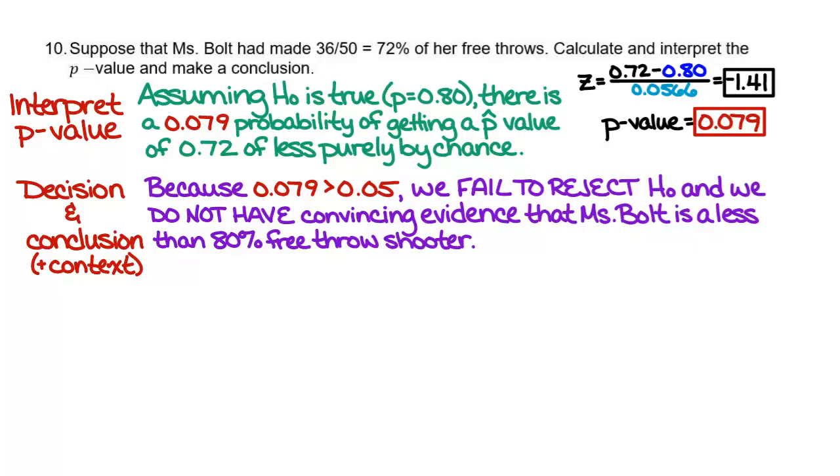So far, so good? All right, big ideas from today. When we are going to calculate a p-value, you have to check your conditions. Do you guys remember the 4 C's from last chapter? We're going to do the exact same thing here. At the beginning, we're going to choose the procedure that we're going to use. We're going to state our alpha level. We're going to state the null and alternative hypotheses, and we're going to define P. We're going to check our 3 conditions: randomness, 10%, large counts. Then we will do our calculations.